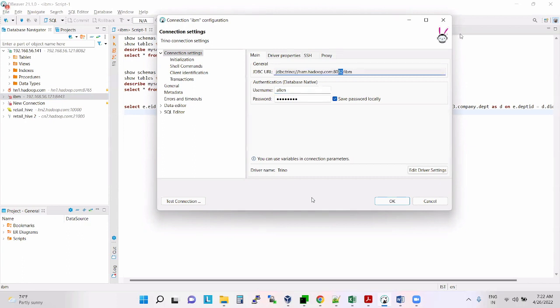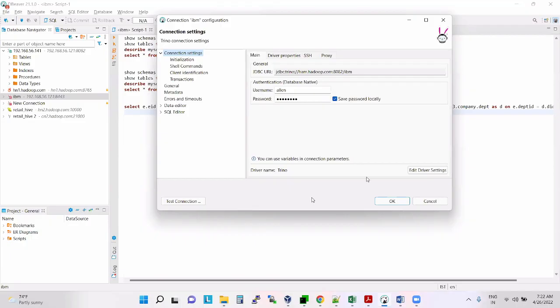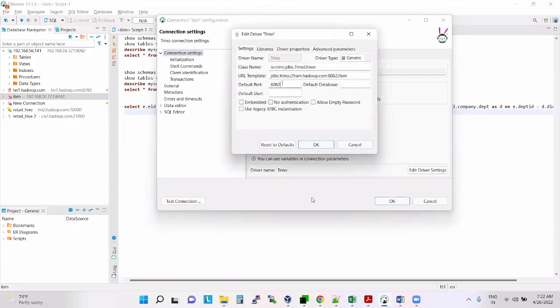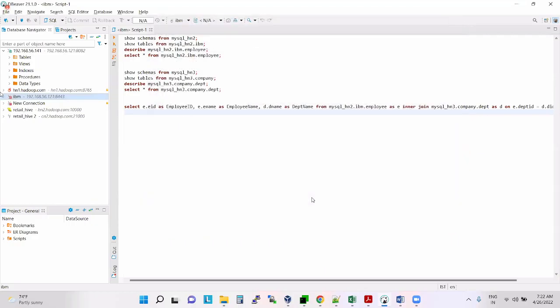This is not 8082, it's 8443. Now you connect to this one. Looks like it is working now.